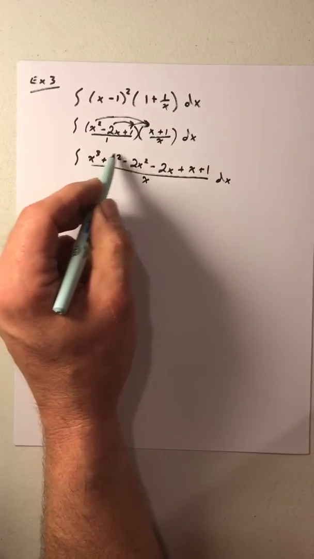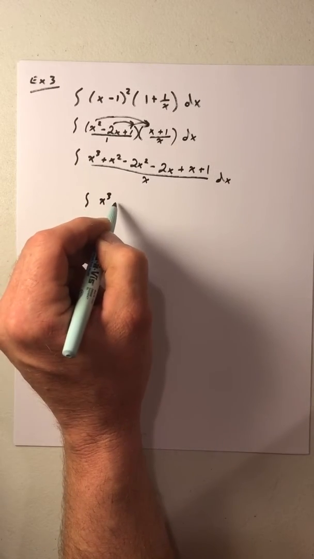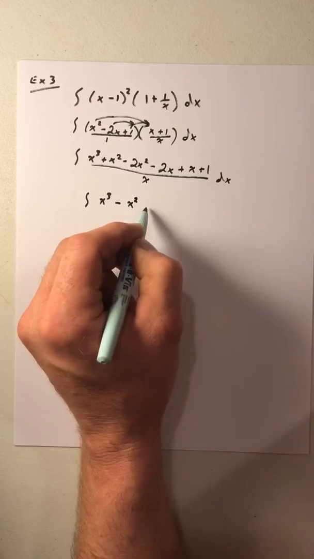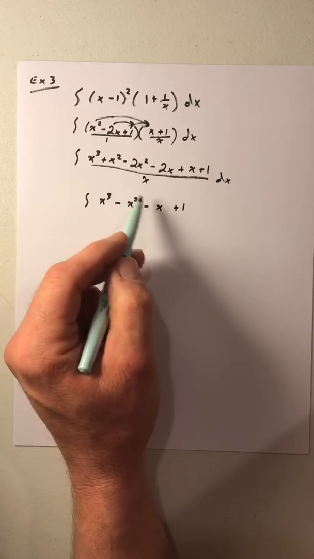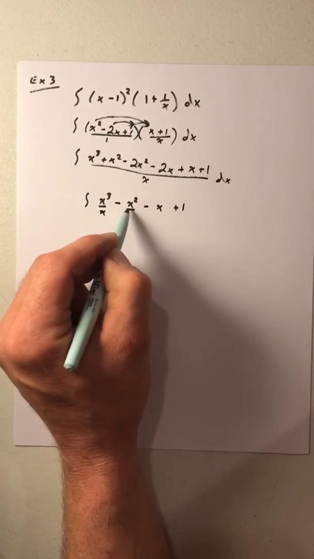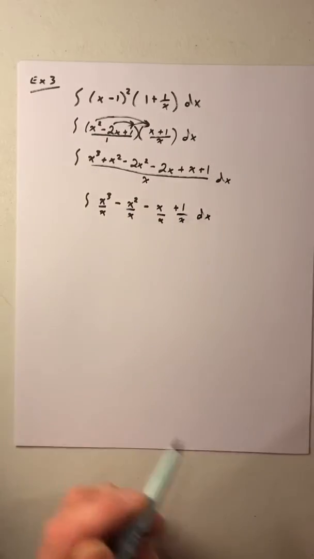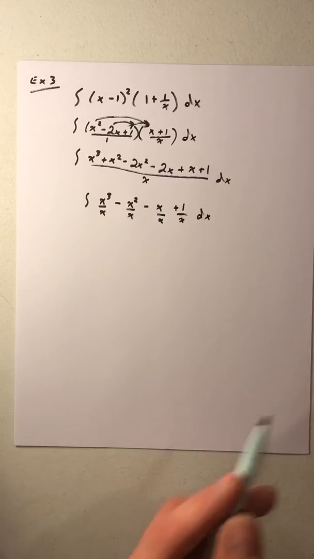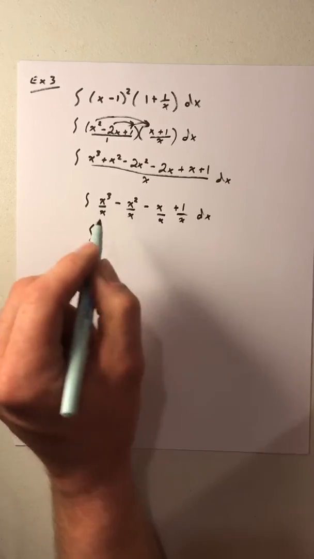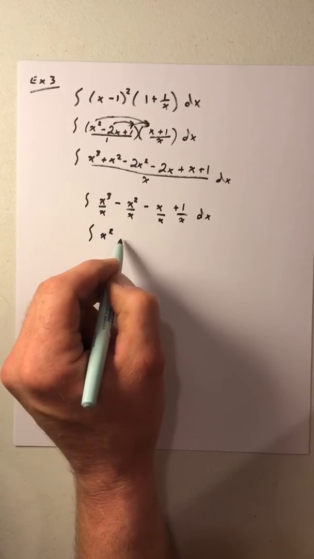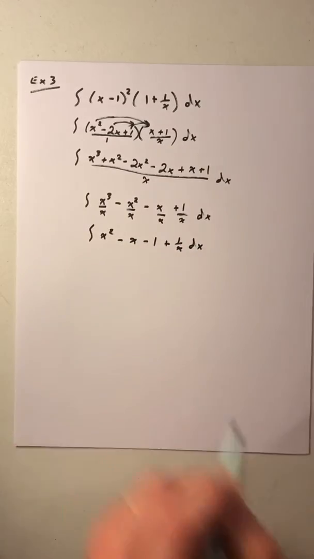Now, I can go ahead and simplify the numerator by adding like terms. So I have x to the third minus x squared minus x plus 1. And since I'm going to have to decompose this, or break up the fraction, I'm going to go ahead and put each of my terms over x. And I'm going to guess some of you can probably do that on your own and skip this step as well. Simplifying this integrand, we have x squared minus x minus 1 plus 1 over x dx.